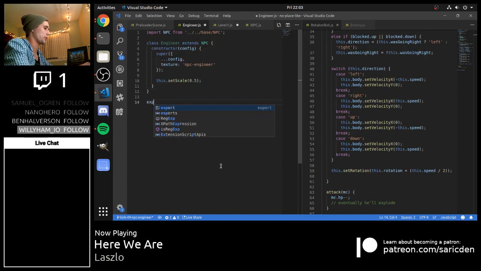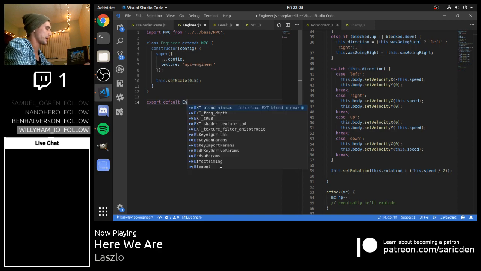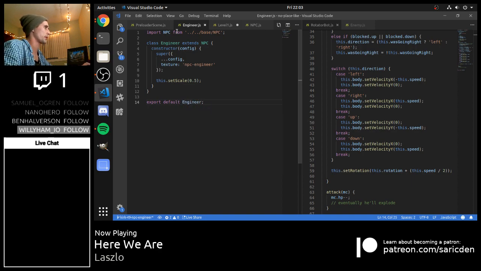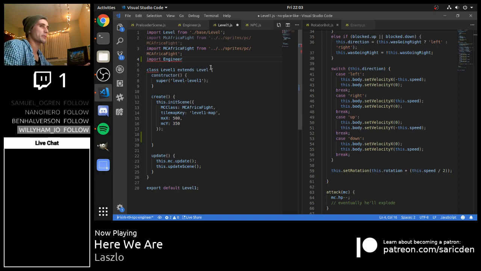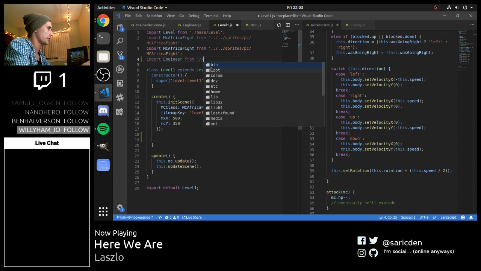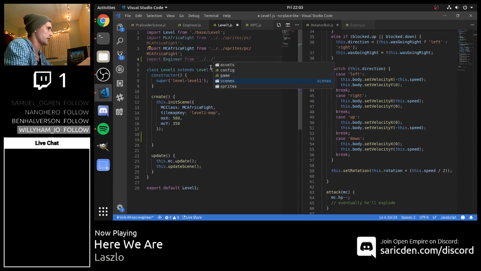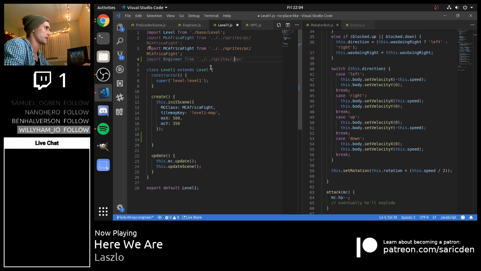we have to export default the engineer class so that we export it for importing. You have to export to import. It makes sense. So import engineer from ./sprites/npc/good guys and the engineer.